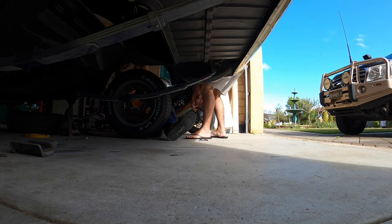Yeah, so that's not rubbing. And then measure from inside face to inside face.